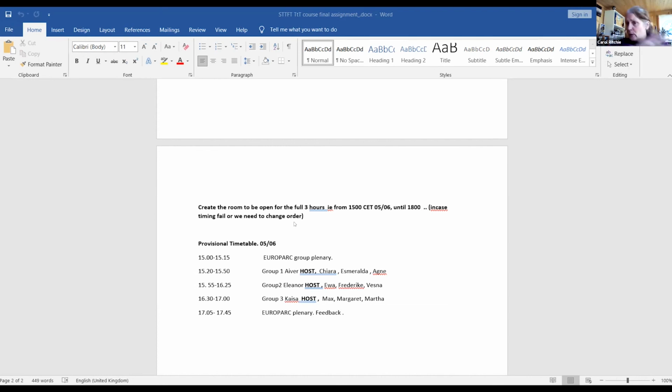I will open up that room and it'll be open for as long as until we go to our beds. Then what each group needs, as I say, the host of each group needs to set up the Zoom room for that event. So they will need to send to all of us the link to get into that room. I've actually suggested that everybody just sends their links to me and I'll send them out as a program to everybody. So essentially we're all going to go on a sort of guided tour across Europe. We'll be in Estonia with Ivor, we'll be in Ireland with Eleanor, and we'll be in Finland with Kaisa. So we're really just going to do a tour of Europe through Zoom.